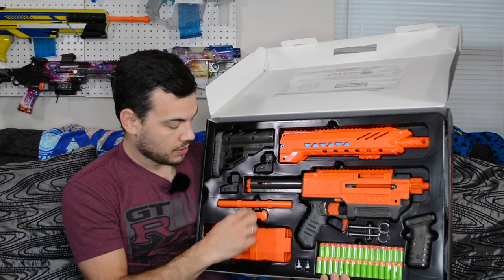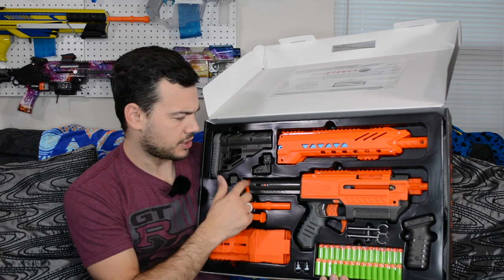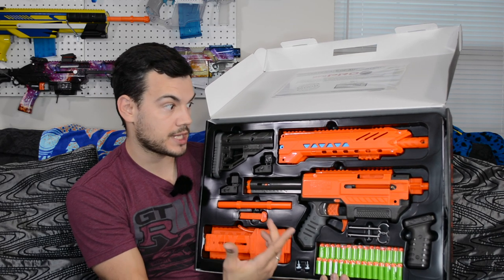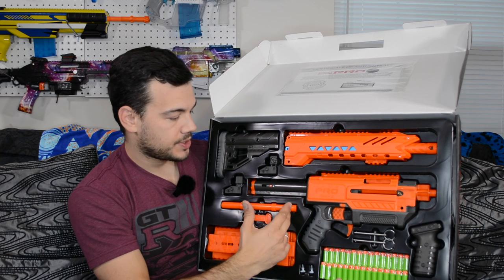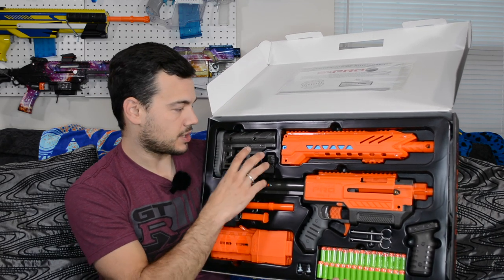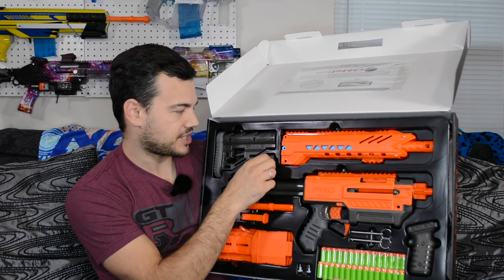We get a little piece here that is a tool that allows us to, I think, clear jams and then also get into the spring rest. I think it allows you to release the part back here, which will allow you to swap springs out easily, which is pretty awesome. We also get a second barrel. This is a plastic barrel that will allow us to shoot other types of darts. And then we get some iron sights, which are not flip-up. They kind of look like flip-up sights, but they're just plastic sights.